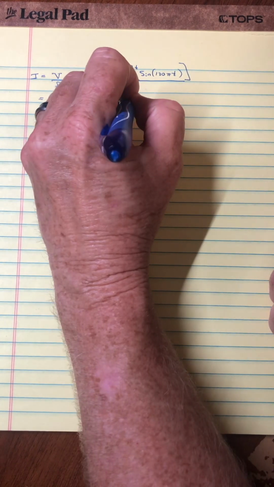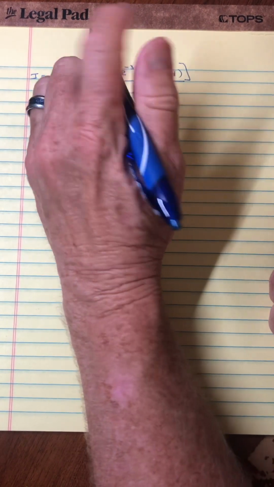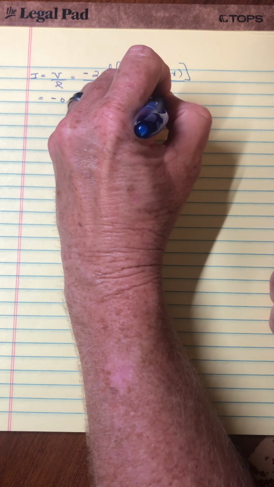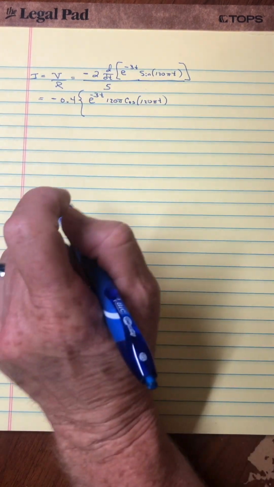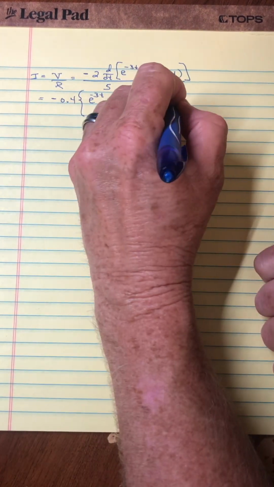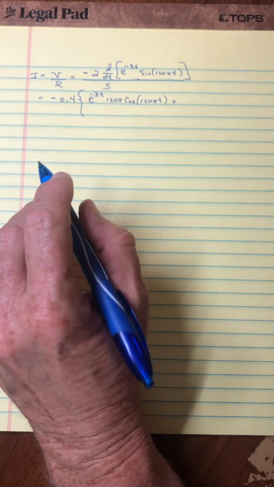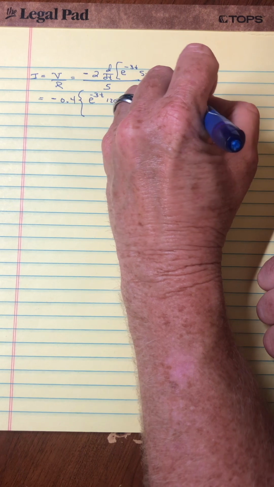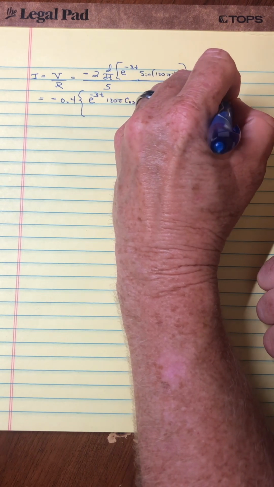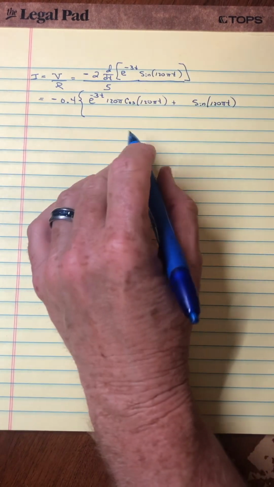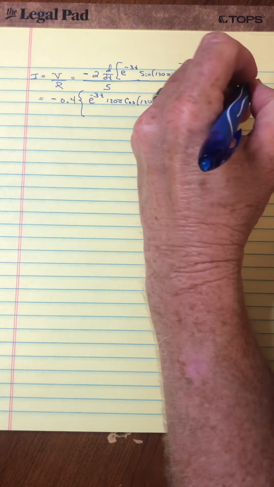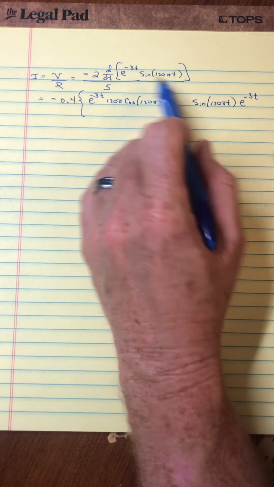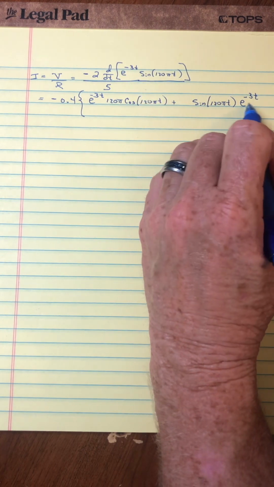So the derivative of a sine is a cosine with a chain rule giving me the derivative of the argument. So there's the first times the derivative of the second. And then it's the second times the derivative of the first. And the derivative of an exponential, natural exponential, is a natural exponential. And then the chain rule is negative 3.